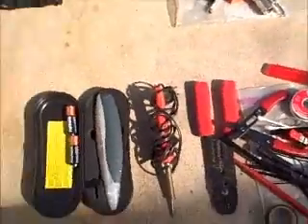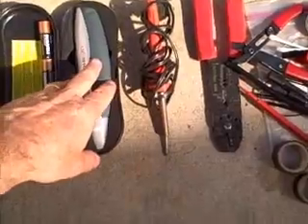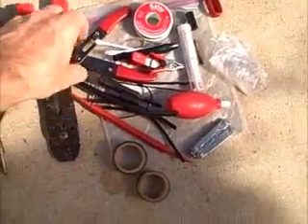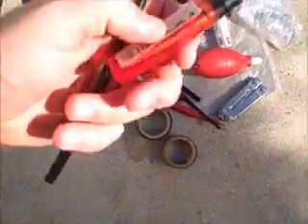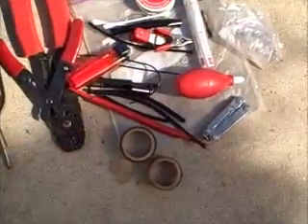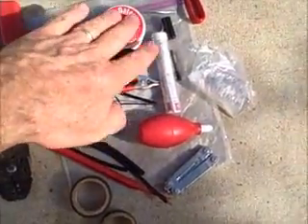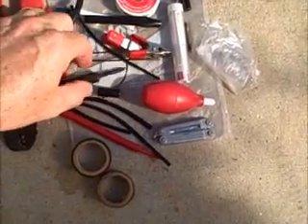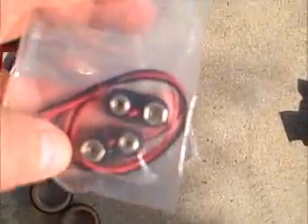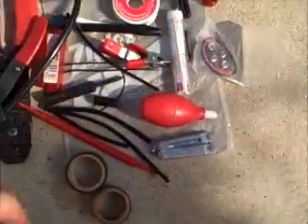Extra mic clips — those things break, you know, nothing lasts forever. Over here, I got my electric stuff: an electric soldering iron, a regular soldering iron, wire strippers. These heat shrink pieces are used to cover up the bare wires — put this on before you solder it, then just slide it up, light a lighter and it will shrink up. Solder, heatsink, multi-tools, electrical tape, more screwdrivers. These spare 9-volt connectors are really useful — that can really ruin a gig if you don't have a battery that works.